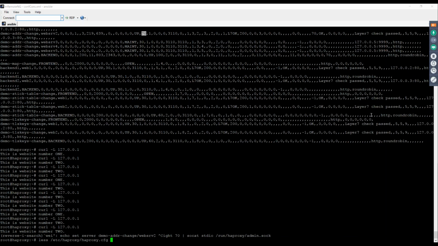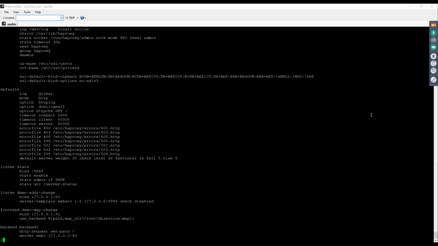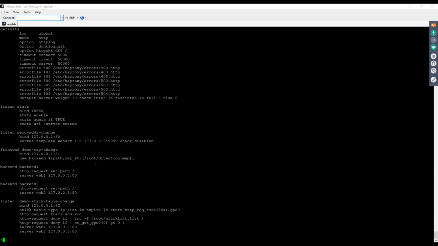So going here to the configuration, we have a very simple frontend, which is going to be used to demo the map change. It's bound to port 81, and it switches between backends depending on the path of the request, and it matches it against a map stored in the root direction map.